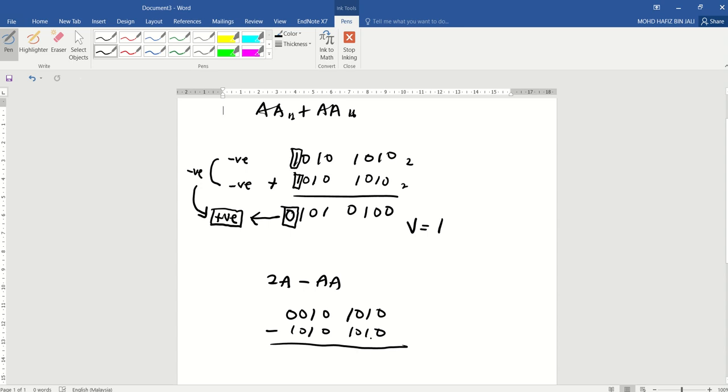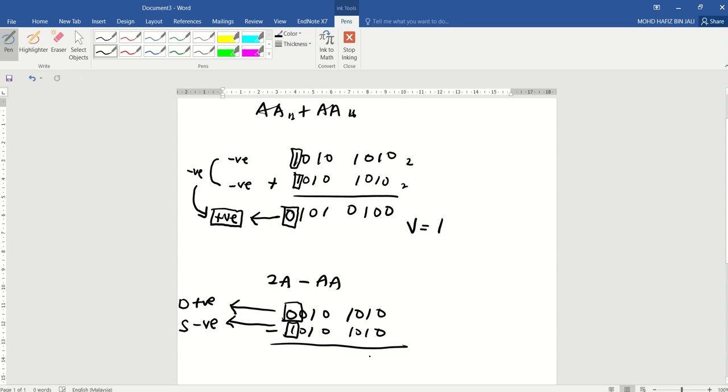So for the subtraction, the source and destination need to be different values. 0 is positive, 1 is negative. So this is the destination, and this is the source.